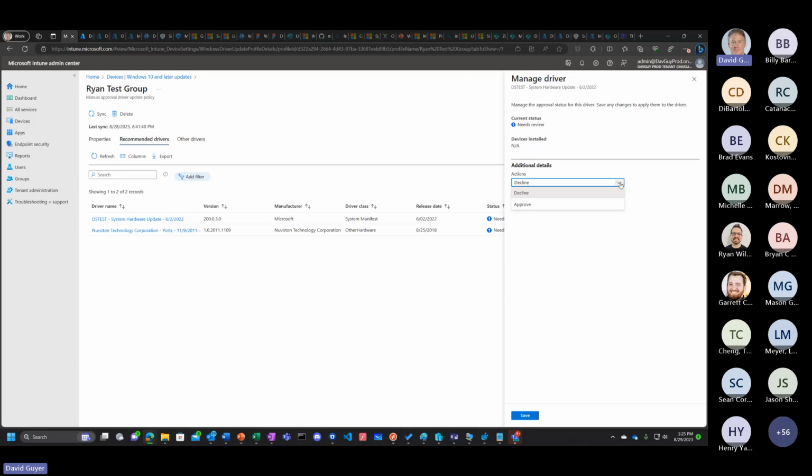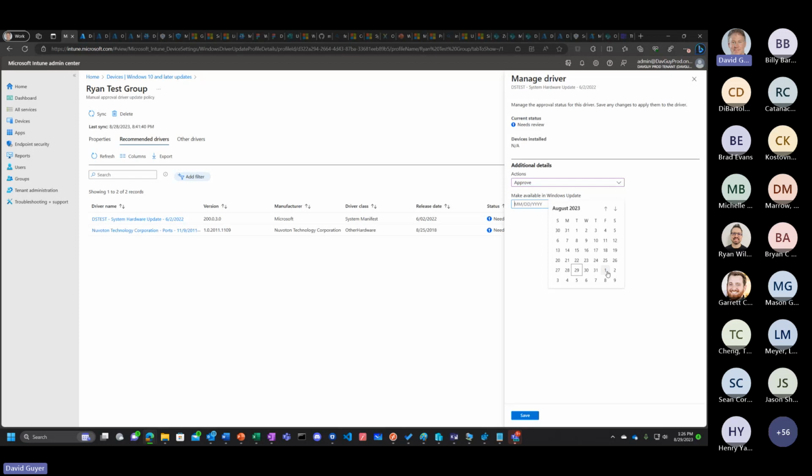What that helps to do is get that number of drivers to review on the policy list view back down to 0 without having to deploy them all. So decline is definitely an option, and then approve is an option. When you manually approve a driver, you are able to specify the start date for that driver, which is the date when it will start becoming available to devices the next time they scan for updates.